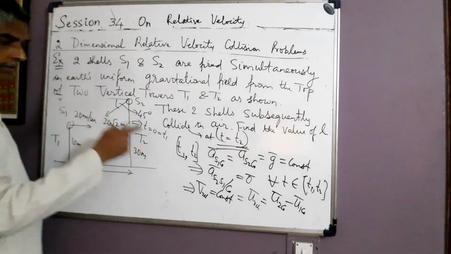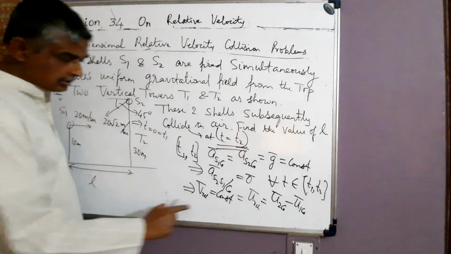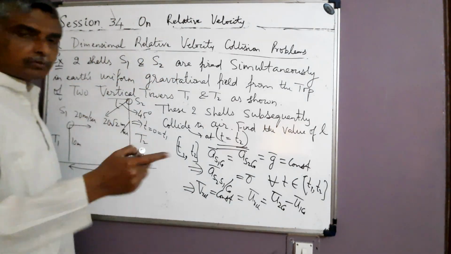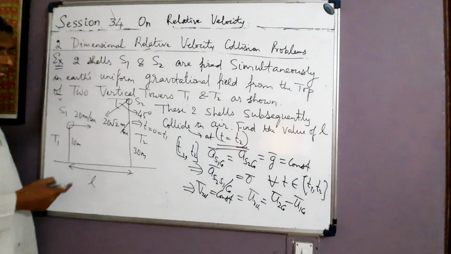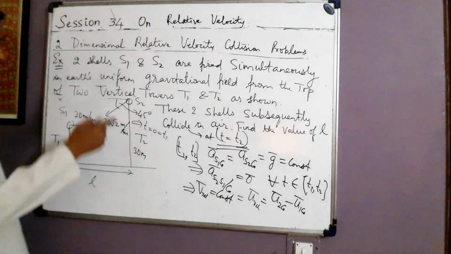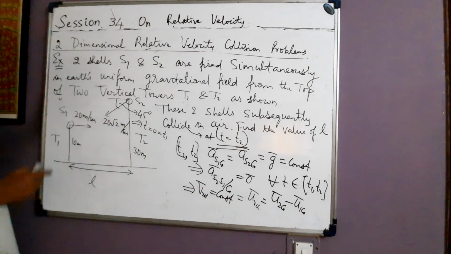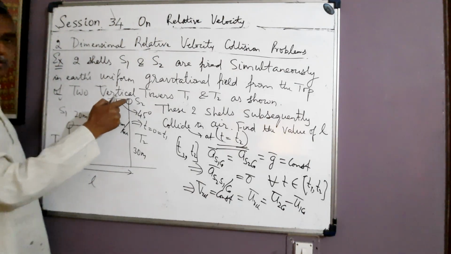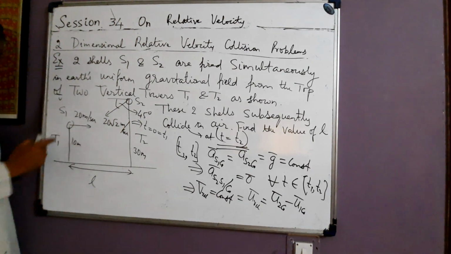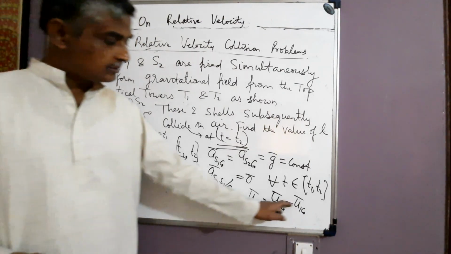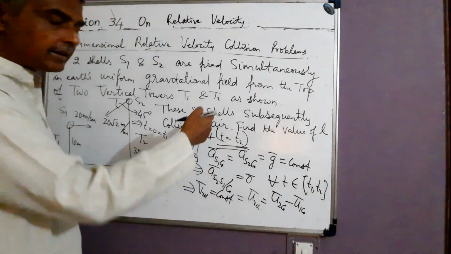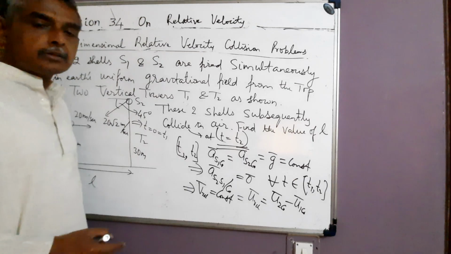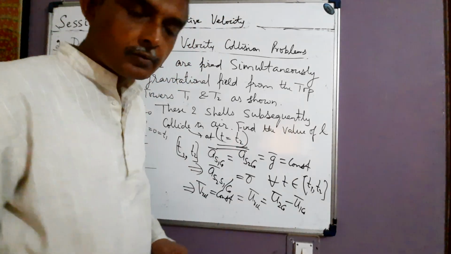Again they collide at t equal to t2. So with relative velocity constant, with respect to S1, S2 will move in a straight path, and because they collide, the straight path should be directed towards S1. So in time t1 to t2, S1 will observe that S2 moves in a straight path directed towards S1 at a constant relative velocity of this much. So the formula which we have derived just now, y1 by x1 equal to u relative y by u relative x, is going to be applicable in this case. Fine.